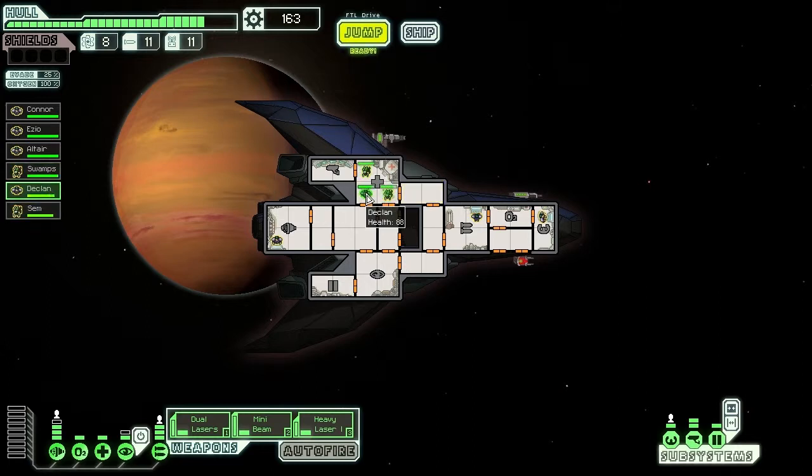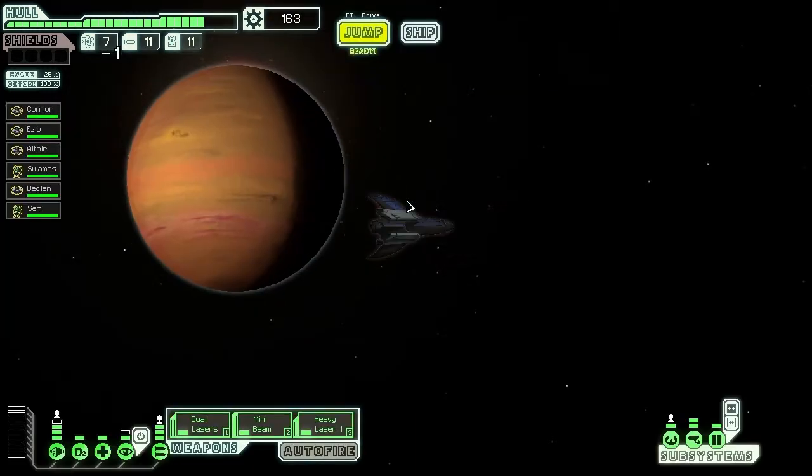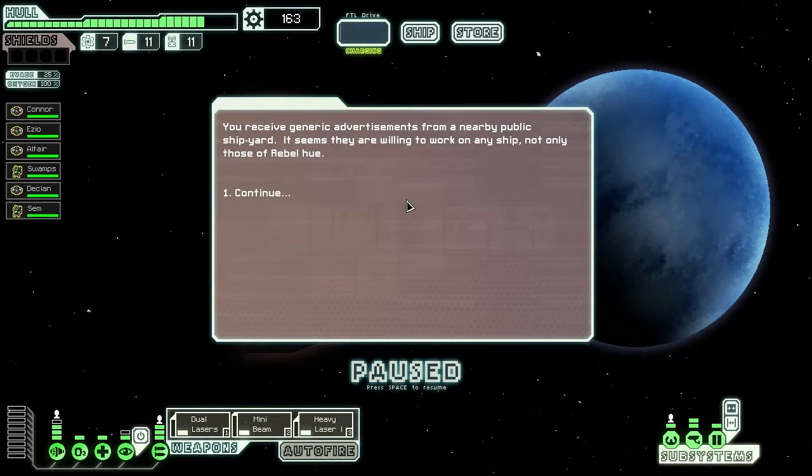What do we have now? Declan, go sit in weapons and you can fix that up when it gets damaged. You two can sit in this room. That should help. Store there. Let's just store first. Need to try and buy some shields.